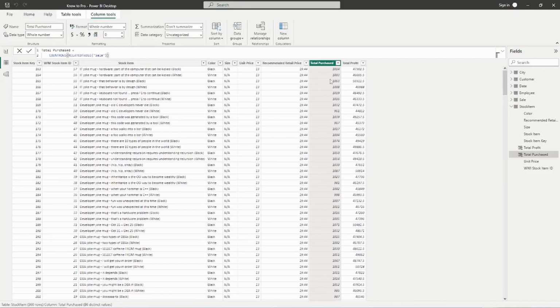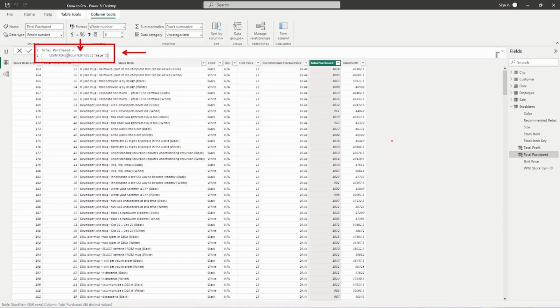All right, so here I am inside of my stock item table. If you remember last time, we created several calculated columns, one of them being the total purchased column. In order to bring back the related sale or purchase for this item, we needed to use the navigation function related table, and you can see that right there. Once again, there are two navigation functions, related and related table. Today though, we're going to be talking about a way to activate these relationships using the calculate function.